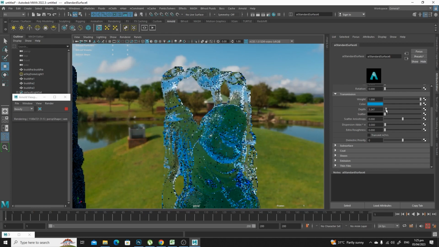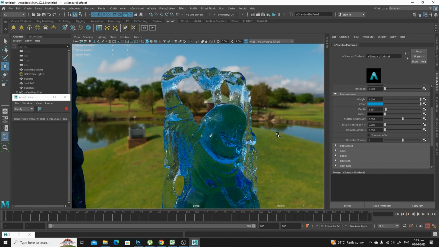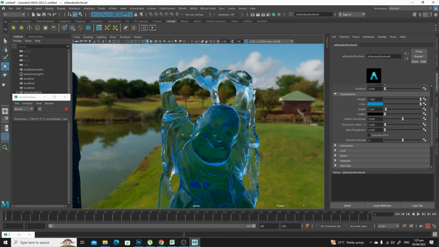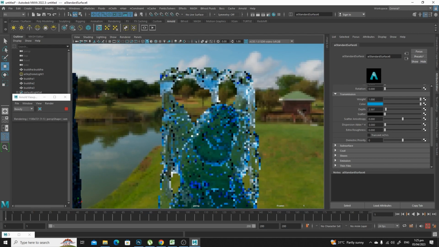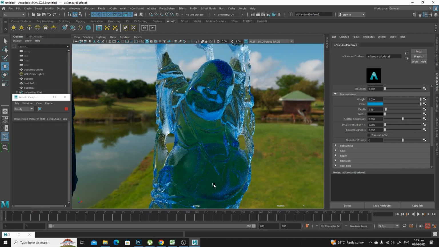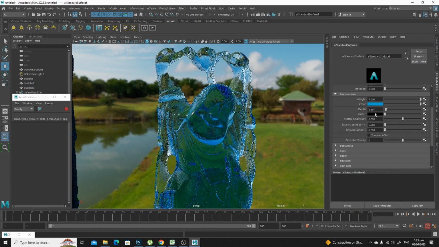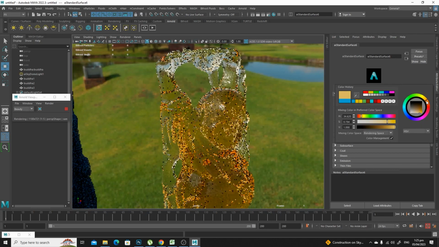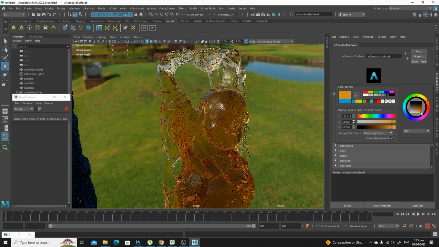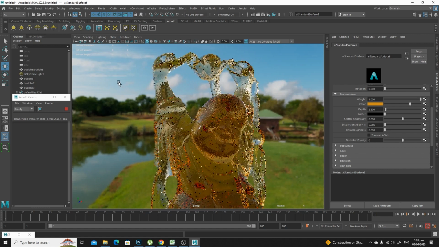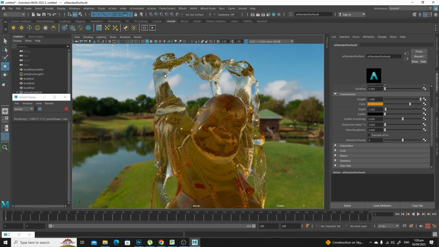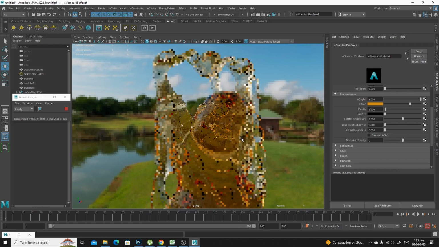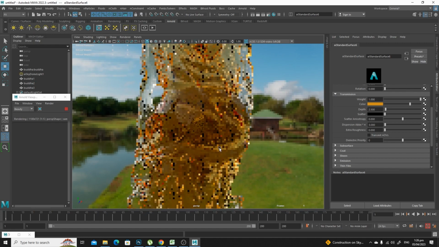If I turn this up, even just a little bit, you'll see that these areas that are thinner aren't as blue as the areas that are thicker, like here. That's because of the setting of depth. So this has to go through this much to get to this color. If I get a nice orange yellowish here, you can get a nice honey. And here you can see it even more. This area is almost completely clear because it's very thin, and this area is pretty much amber.